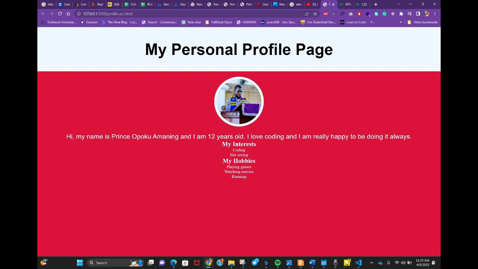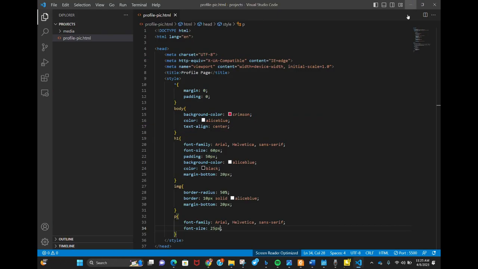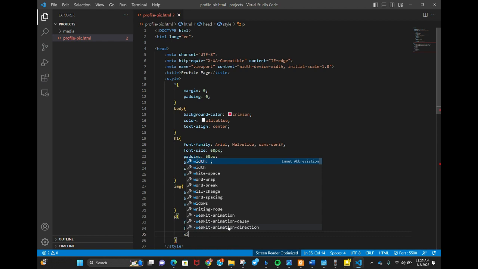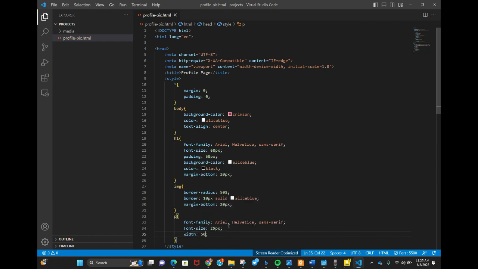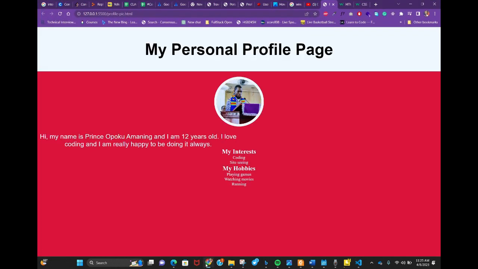Now you can see that we have a beautiful text here. Now we are going to also give it a width of 50% to make our text shorter.